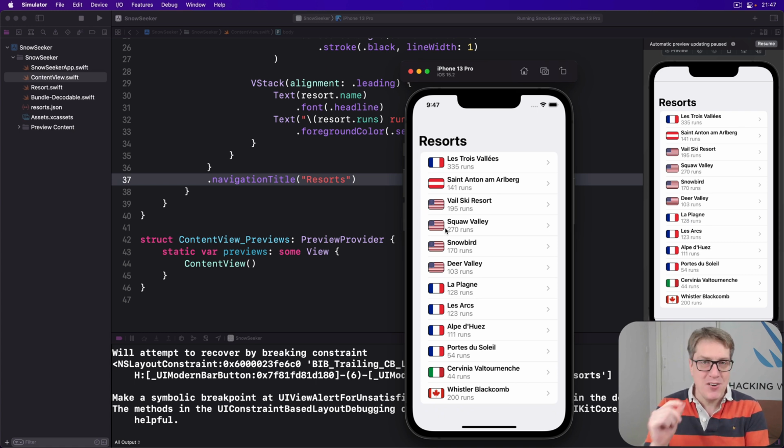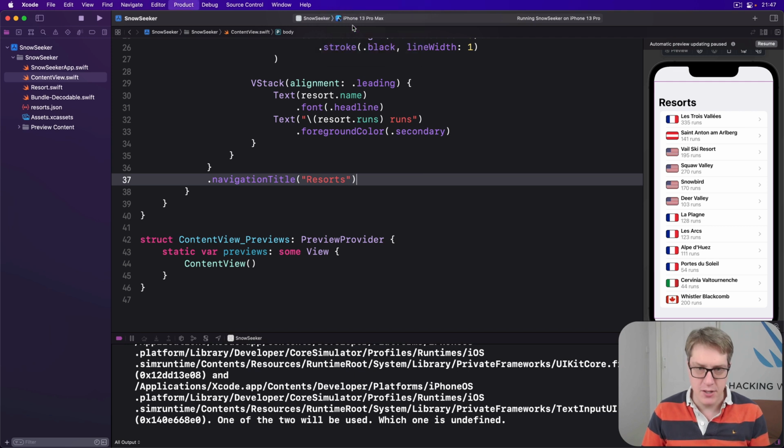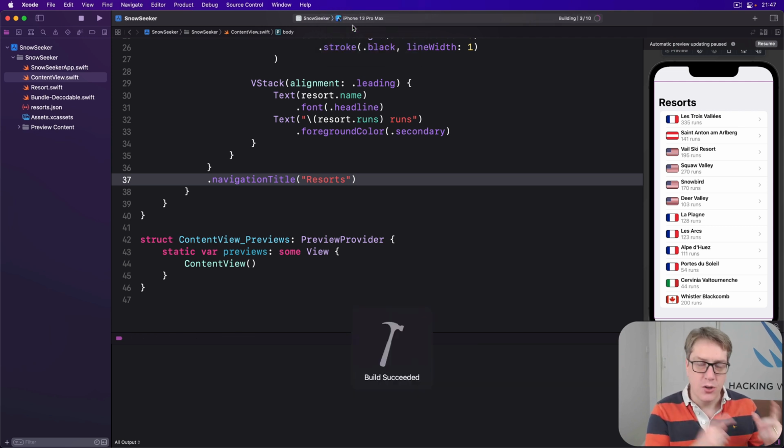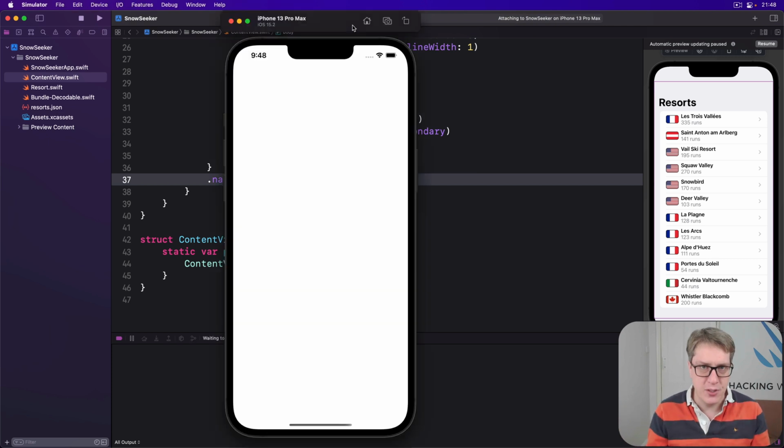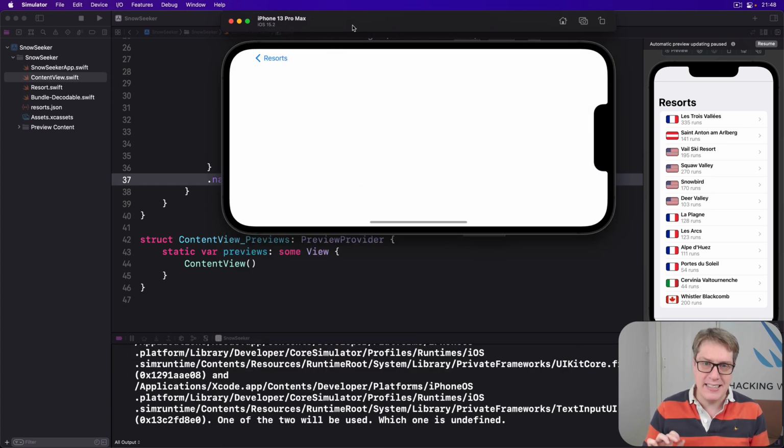But when you take your phone to landscape, what you see depends on the device you have. So I have here an iPhone 13 Pro, and it looks more or less correct. But if I were running an iPhone 13 Pro Max, if you've watched the earlier videos, you'll know that behaves differently, as does, I think, nearly all iPads. It's complicated based on the size of the iPad, orientation of the iPad, and whether it's split screen or slide over or full screen or who knows what, it still behaves differently. So here we are on a 13 Pro Max in portrait, looks the same, but in landscape, we get a blank screen. So which device you're using affects the result you're seeing so far, and this happens because SwiftUI wants to show a detail view here. That's what it expects to see. But we haven't created one yet. So let's fix that next.